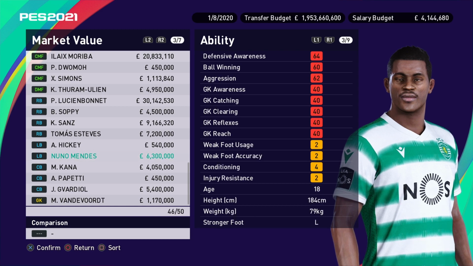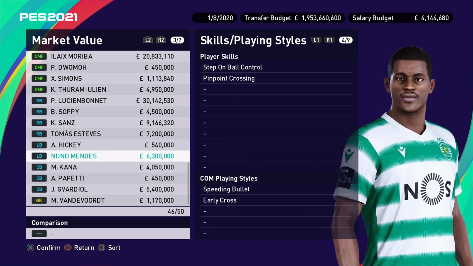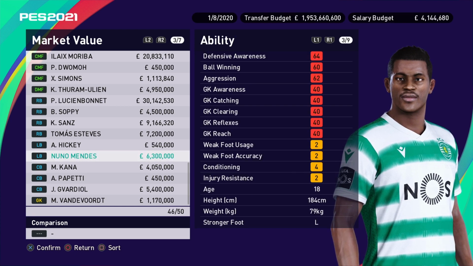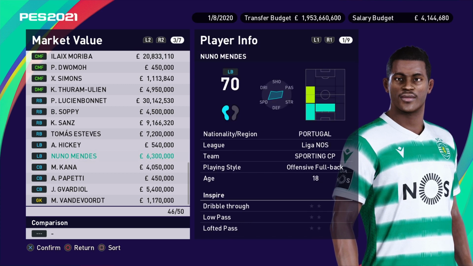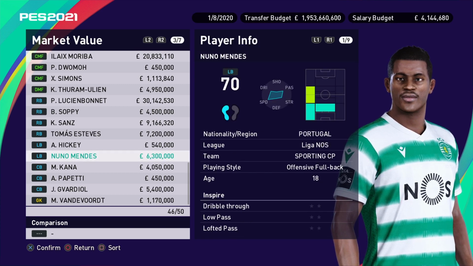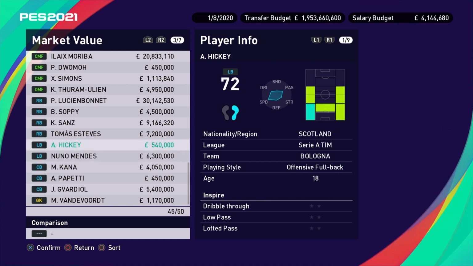But lofted passing there. More of an attacking fullback because the defensive awareness is quite down. But the pinpoint crossing for me, if you've got attacking fullbacks, pinpoint crossing is the one. That is amazing for you strikers to be whipped in and got great speed in there. Again, 6 million if you're a Premier League team like Aston Villa, stuff like that. Perfect little buy for you.